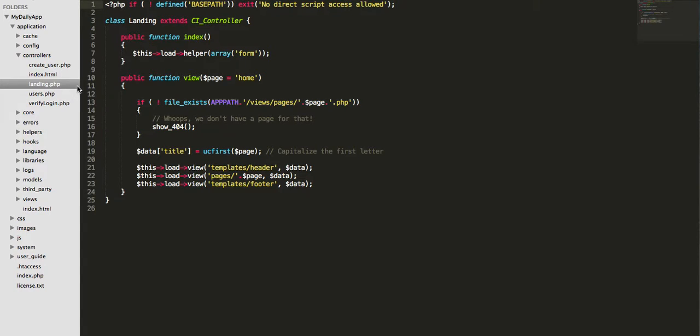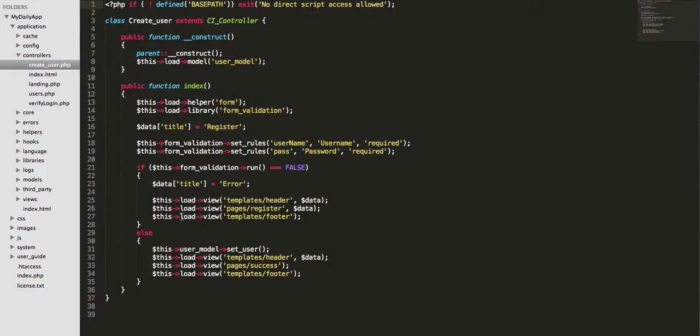That pops up right there. The create user is what verifies the registration form. It makes sure that username and password are required in order to proceed.